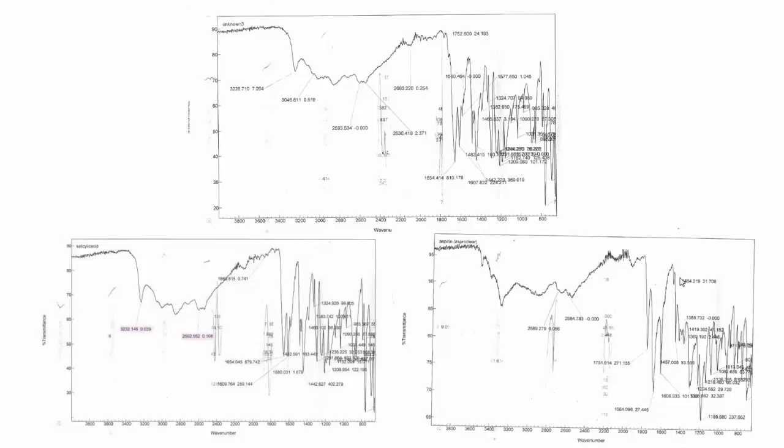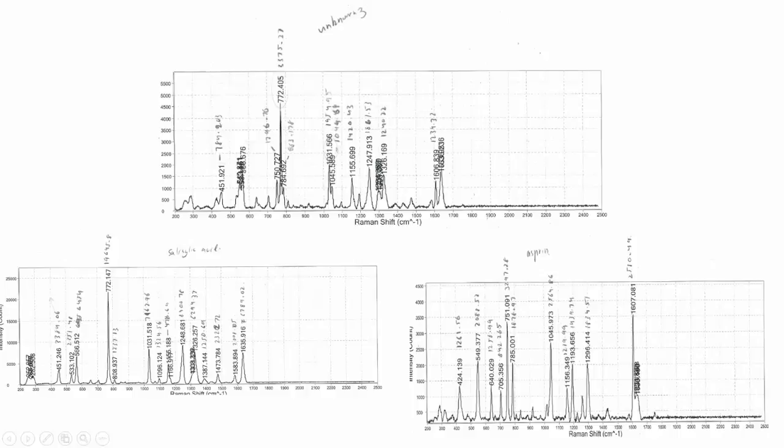We believe that this unknown compound also contains aspirin, as the peaks at 2593 and 1607 match the characteristic IR spectra of aspirin, and these peaks are due to the COH carboxylic acid and the C double bond C aromatic ring. The Raman for the salicylic acid and unknown are basically identical. Hence, we can say for certain that salicylic acid is present in this unknown. However, we cannot say the same about aspirin, as these are quite different.